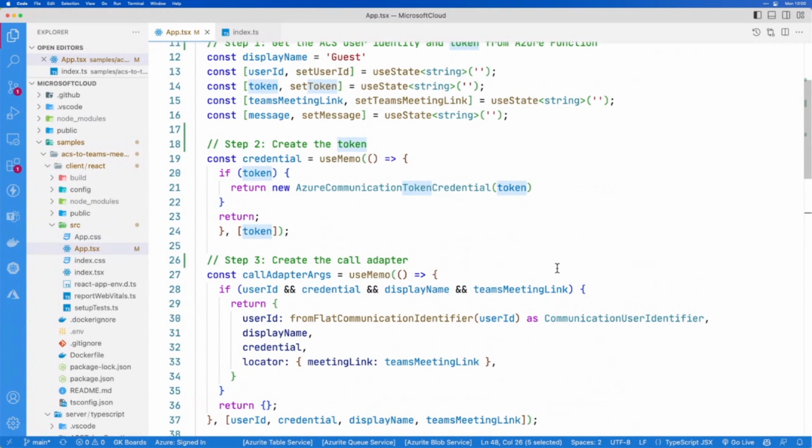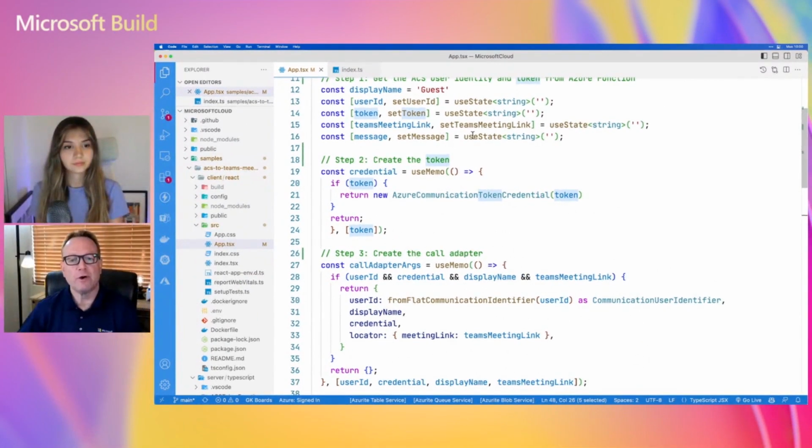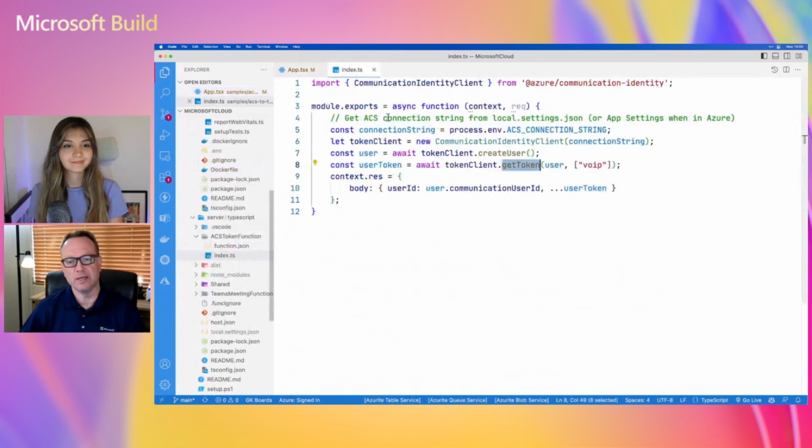So now we have all the major pieces. We have the React portion with the state. We now know how to fill all of these state variables with data. Ayca showed how to get the Teams meeting link. I just walked you through how we can get the user ID and the token by using a separate Azure function. Now, there's a lot more we could talk about, right, Ayca? But this gives us a nice starting point, I think, for people to get started with this. So, Ayca, do you want to walk through how can people get more information about this type of content?